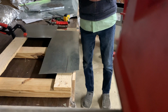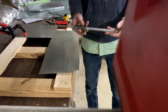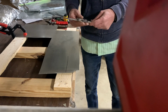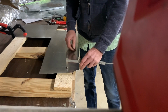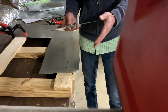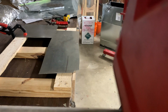Another method is a digital caliper. You can get these for pretty cheap as well. This is my good one. I couldn't find my bad one, so I'm not going to scratch on it, but you can obviously set this to what you need and then use one side as the straight edge and the other side to make your scratch. Like I said, I'm not going to use this because this is my good one that I actually use to measure things, but another good tool or trick.